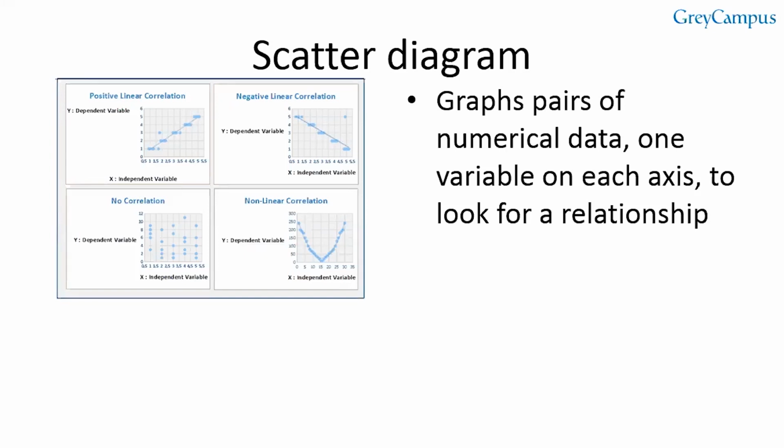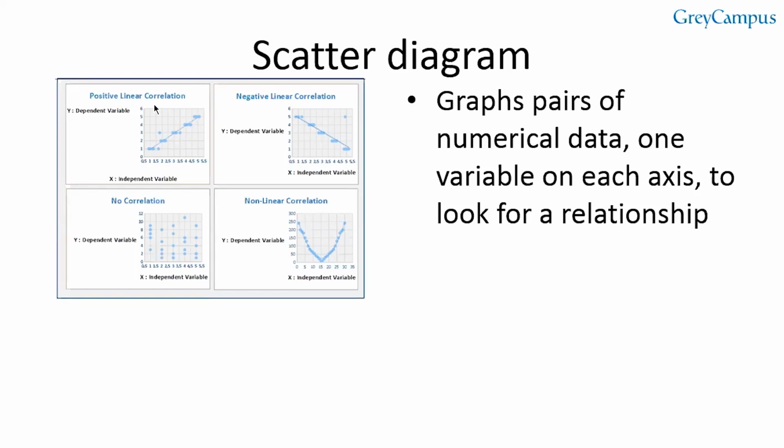The width or tightness of the scatter of your dots or your data reflects the strength of the relationship. So for instance, we see in the bottom left corner here, there's no correlation because the data points are all scattered. There's no line formed, no pattern formed there at all. No pattern, data points are scattered randomly.